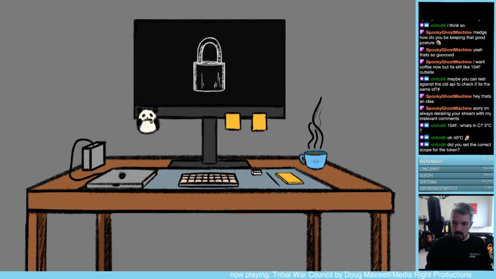And so this is authorization bearer token, and I used the Twitch token generator that was linked in chat a moment ago to generate a client ID and secret to use for the request.